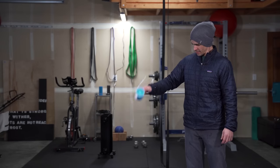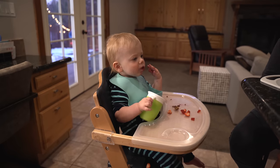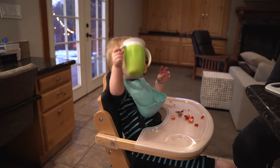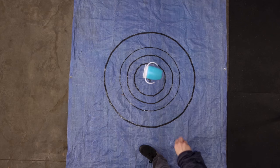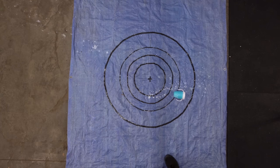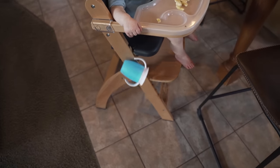The Miracle 360 did not do well in the shake test. This is actually a cup we use day-to-day, and even when Brady shakes it — which is a little less jarring than when I shake it — we still have milk flying everywhere on the floor. On the drop test, the lid popped right off, which has actually happened to us in real life before. And even if the lid doesn't pop off, you're still going to be cleaning up milk all over the floor. So unfortunately, this cup did not pass the no-spill test.